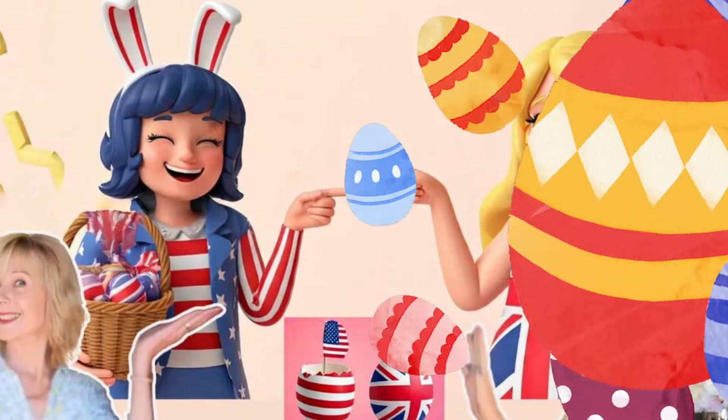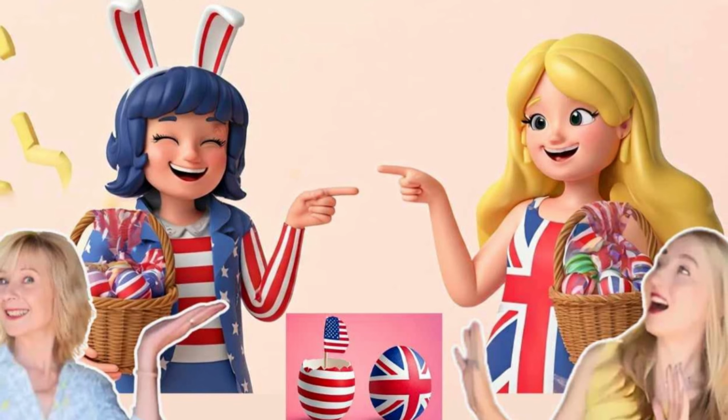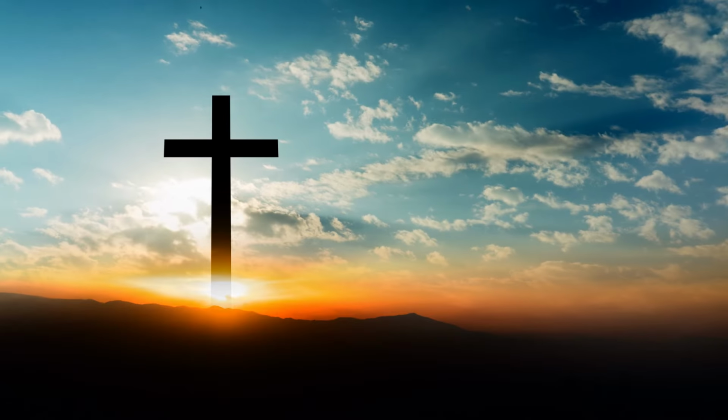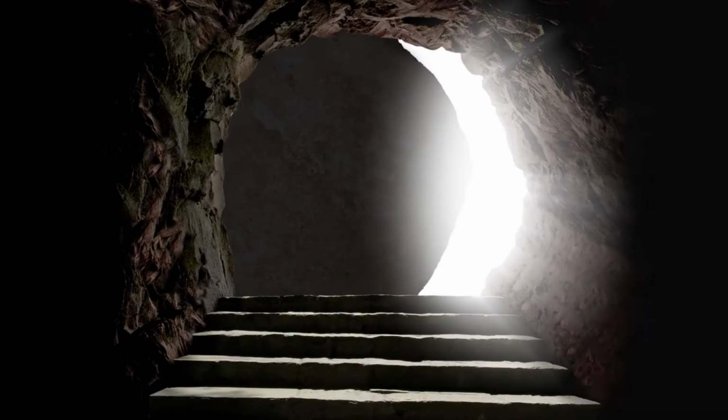As Brits living in America, we were so surprised how different some of the Easter traditions are out here in the USA compared to those in the UK. While British and American Easter celebrations contain many similarities due to their shared Christian roots, they also have some cultural and regional differences. Easter is a Christian festival celebrating the resurrection of Jesus Christ on Easter Sunday.